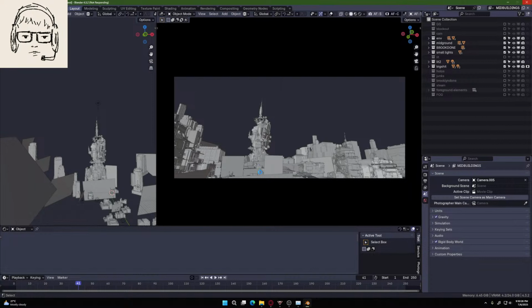I also have some steam elements here. Should I include them in here? I don't need them as separate elements.